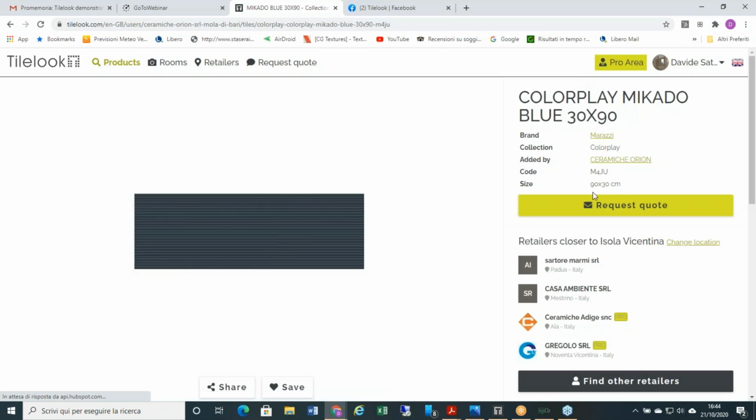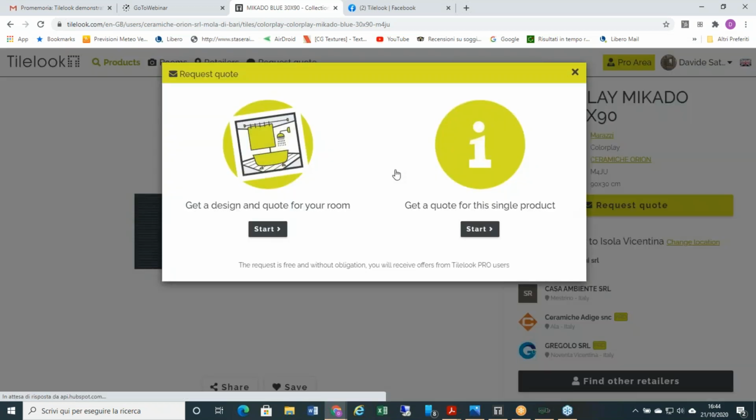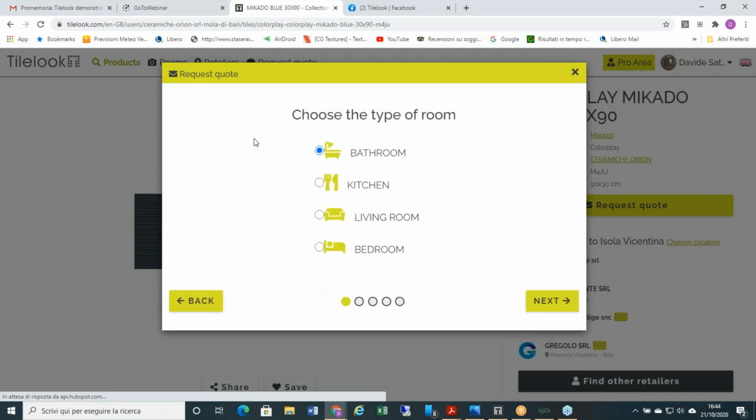Another option we've seen before is to ask for a complete project. For example, for a bathroom, kitchen, living room, bedroom, for an ambience. So I can ask a potential dealer for a proposal for a project for an entire room.